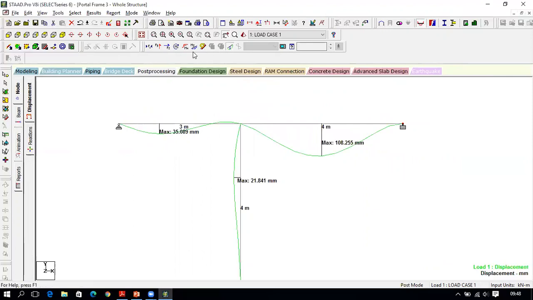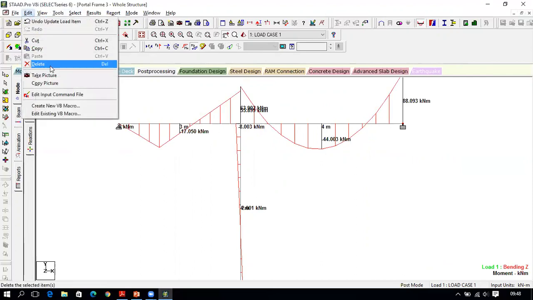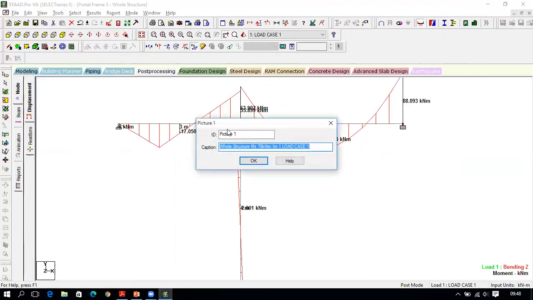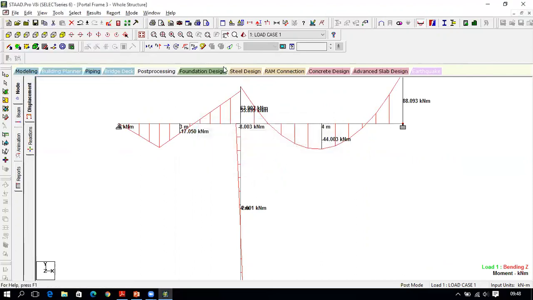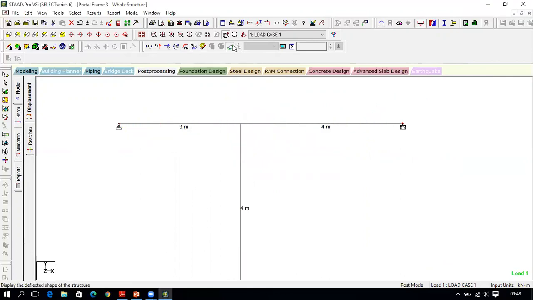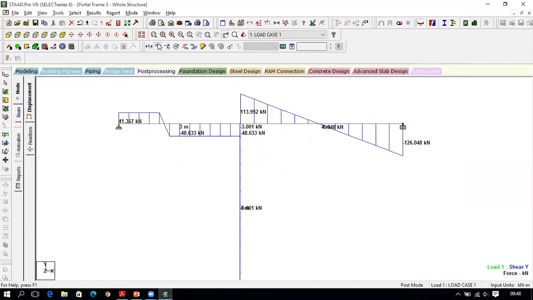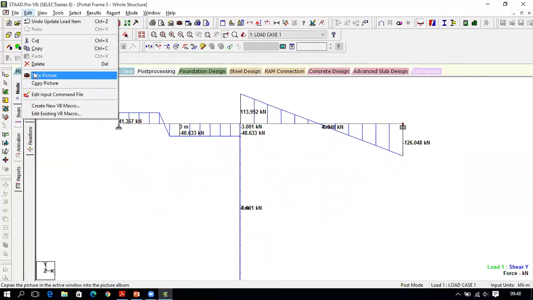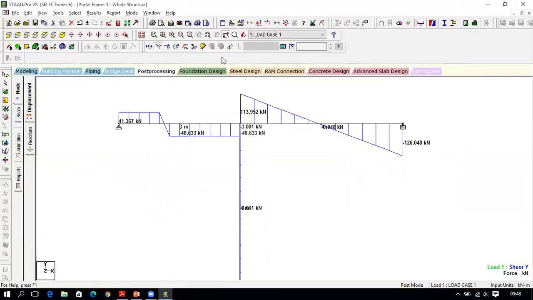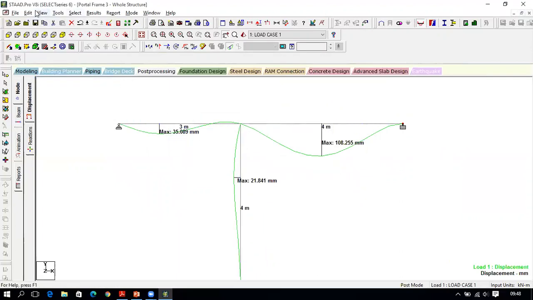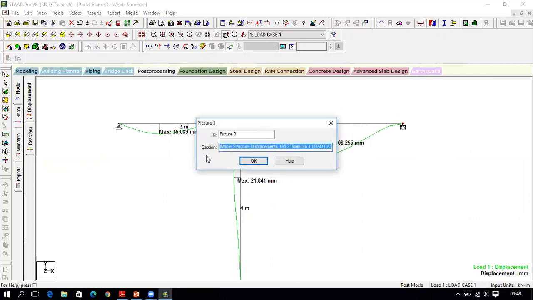So you can take the picture of these things. Edit, the bending moment picture is number 1 now. Okay. So for the shear picture, edit, take picture. This is picture number 2. Deflection, edit, take picture number 3.